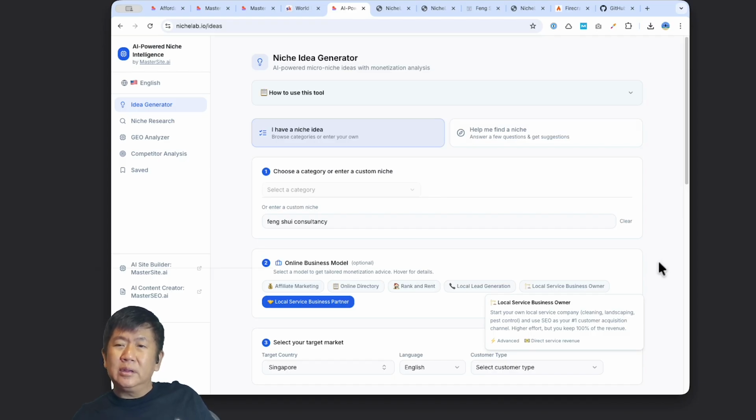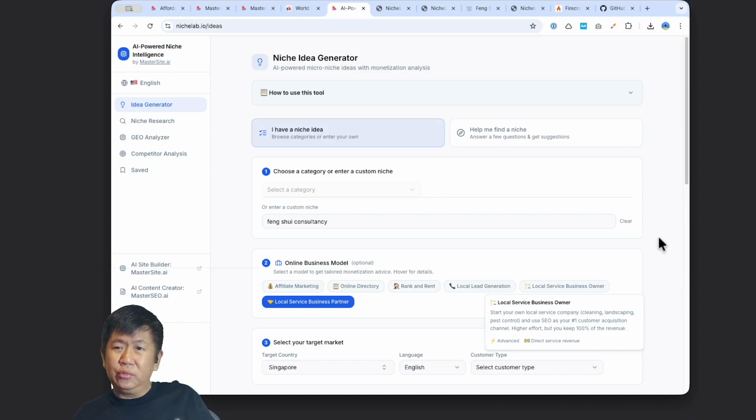Customer type can give different results. 100%, of course, because generally when we look at niches, we look at the consumer. But if your customer is not a consumer, if your customer is a small business owner versus a solopreneur, the model is going to be very different for sure. The content will be different as well.